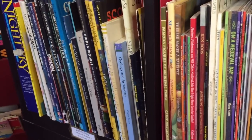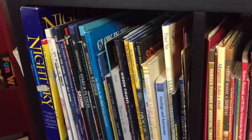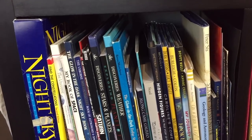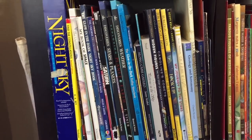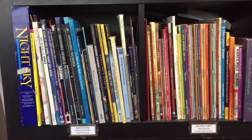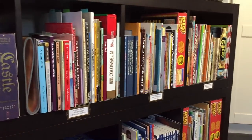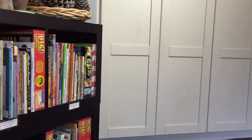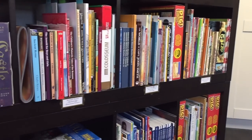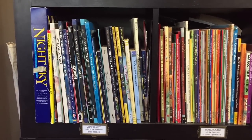Next to it we have an astronomy main lesson block. I mostly have books but also some projects, and in the back there's a large kit with different projects for this astronomy unit. For this unit we also have another bin in our cabinets where we keep our telescope, binoculars, and some other games and projects related to this unit, simply because it didn't all fit in one spot.